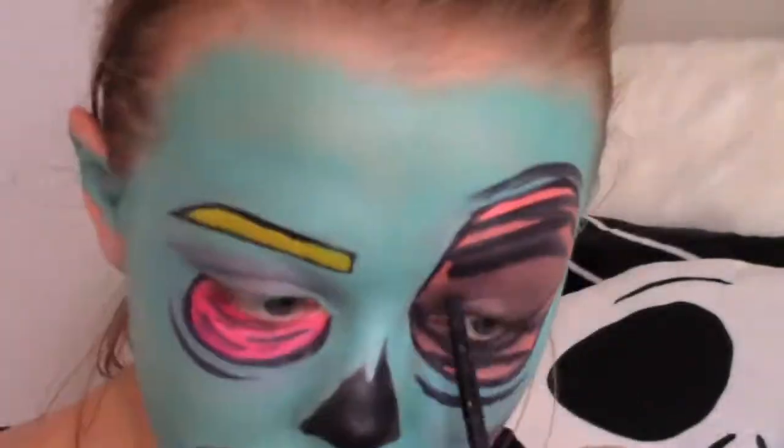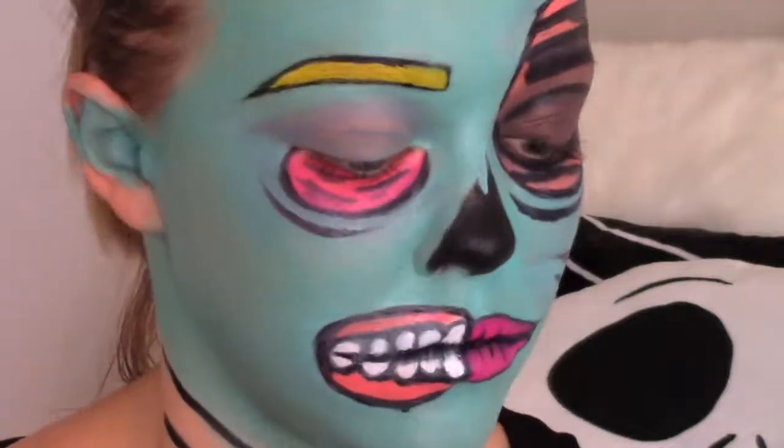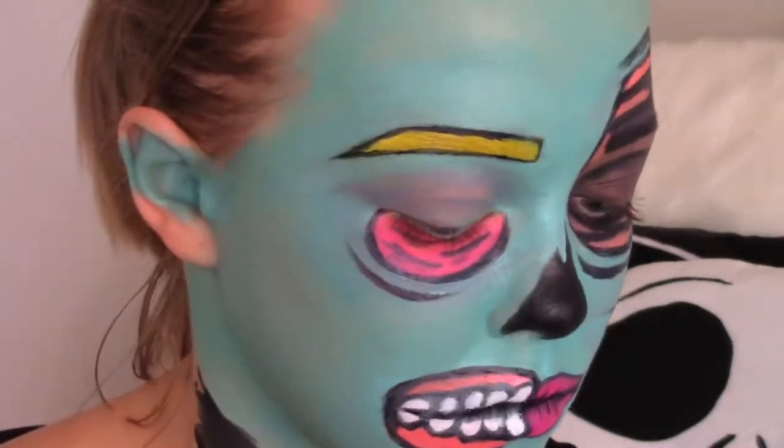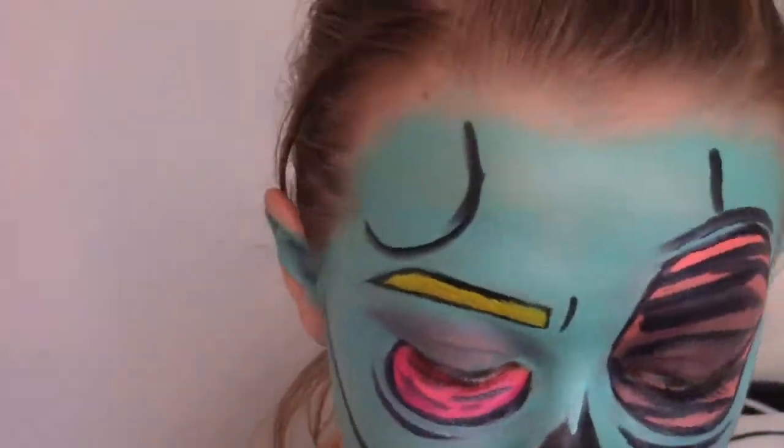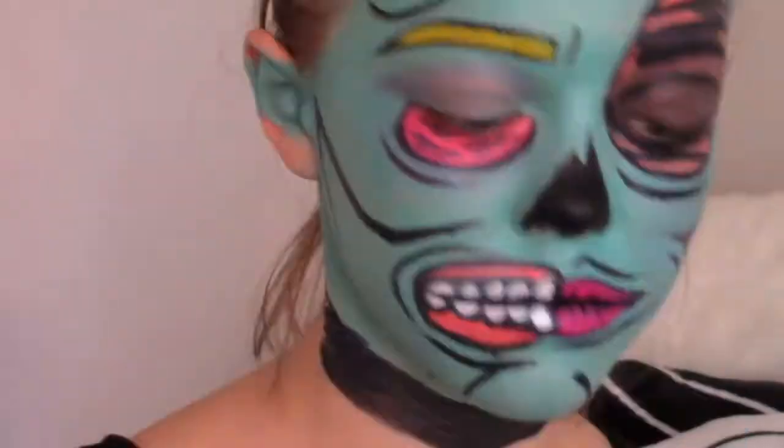I created these lines in my left eye to make it look more like muscle - it didn't turn out quite as planned, but I still like the way that it turned out overall. And then I created this black line on my neck, and then I started making lines around my face where there was an indention and where you want to create shadows.